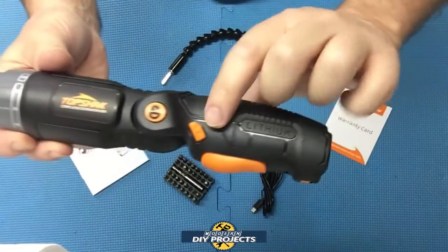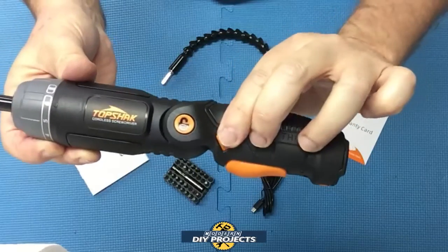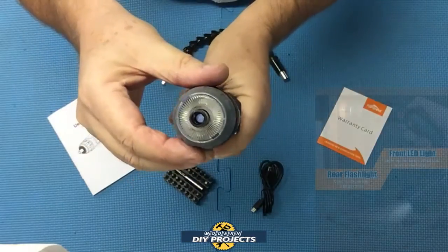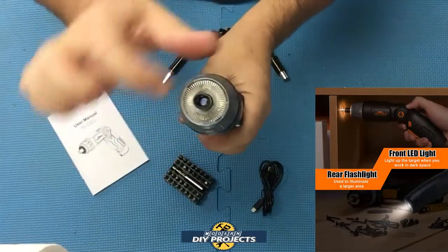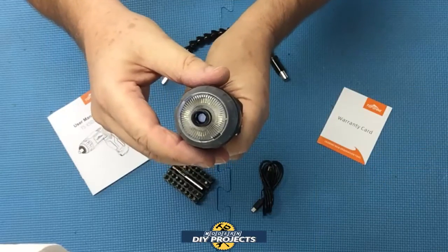Now, if you were to lock it, it also has this button right here where you can select reverse, forward, and lock it in the middle. It also gives you more flashlights. In case you can't see, it has 4 LEDs around the head, so it lights up your work area even better than the other one.